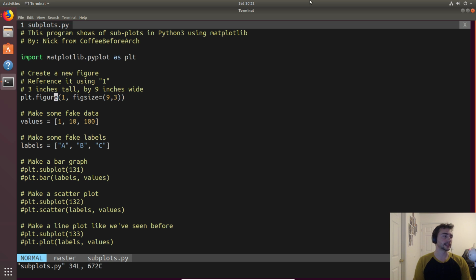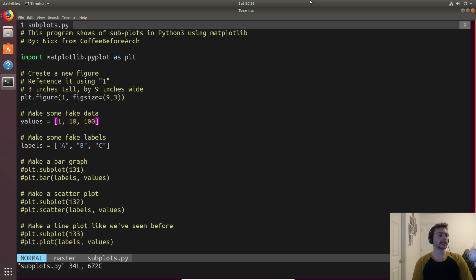In this case, I want to create a new figure and index it with 1, and then this figsize is telling us how big I want my figure to be. If you don't put a figsize, it'll go to some default figure size. Here we're saying this is going to be a width then a height dimension. So I want a 9-inch wide figure that's 3 inches tall. That's all this 9 and 3 mean.